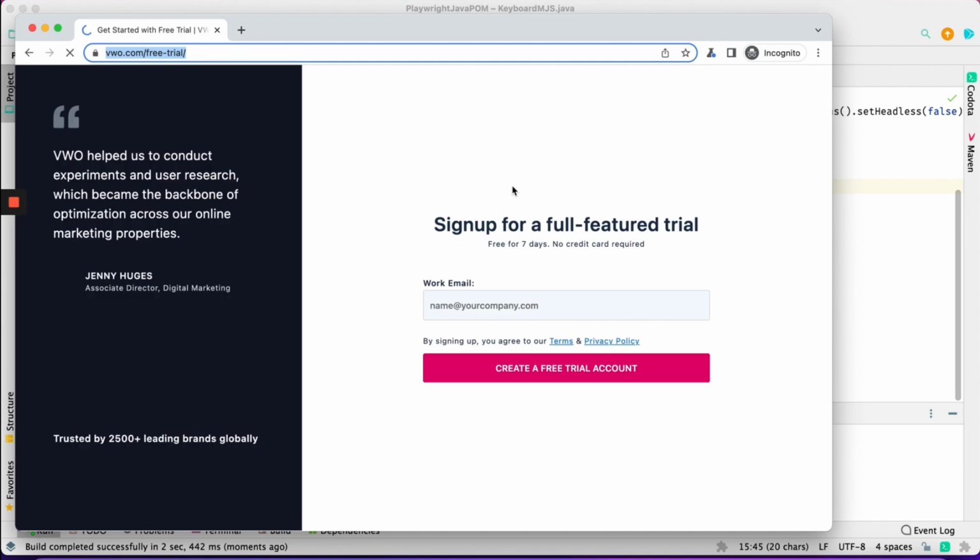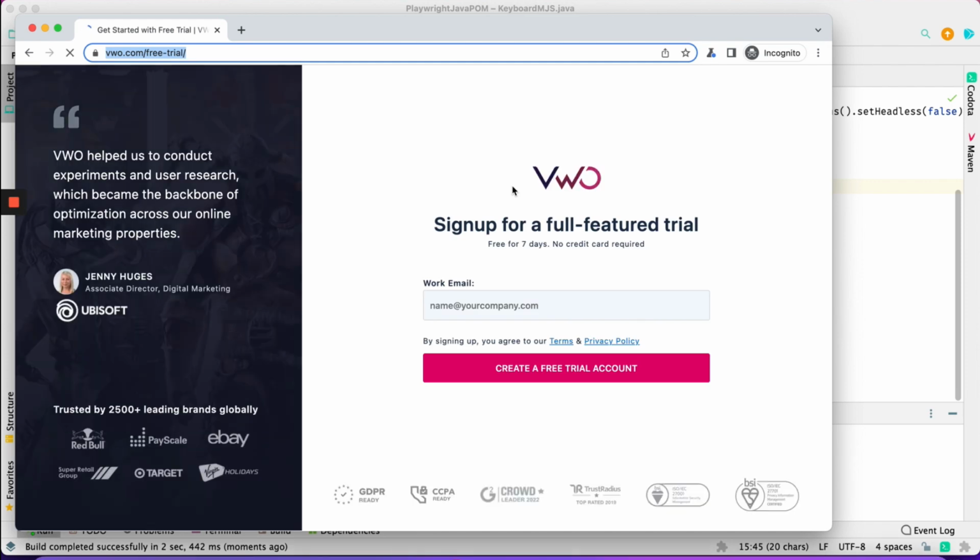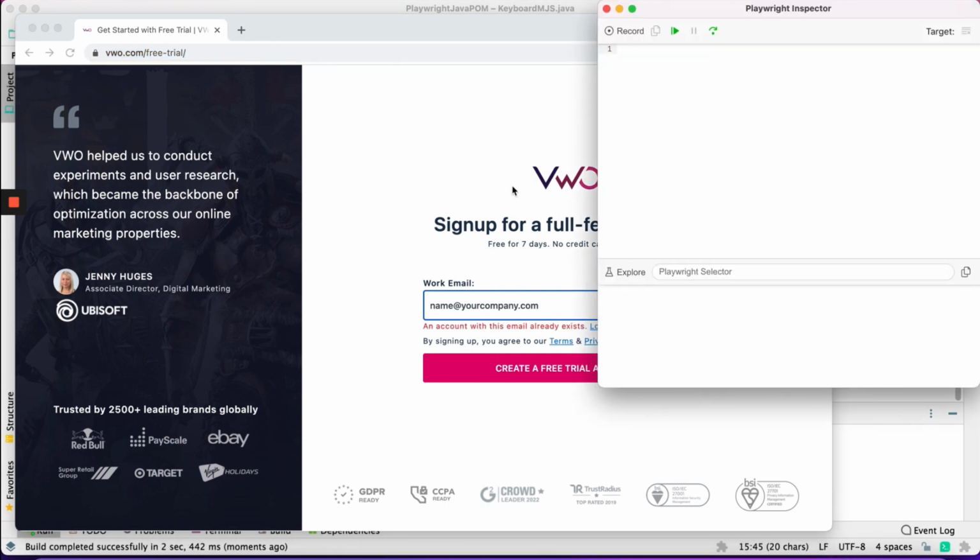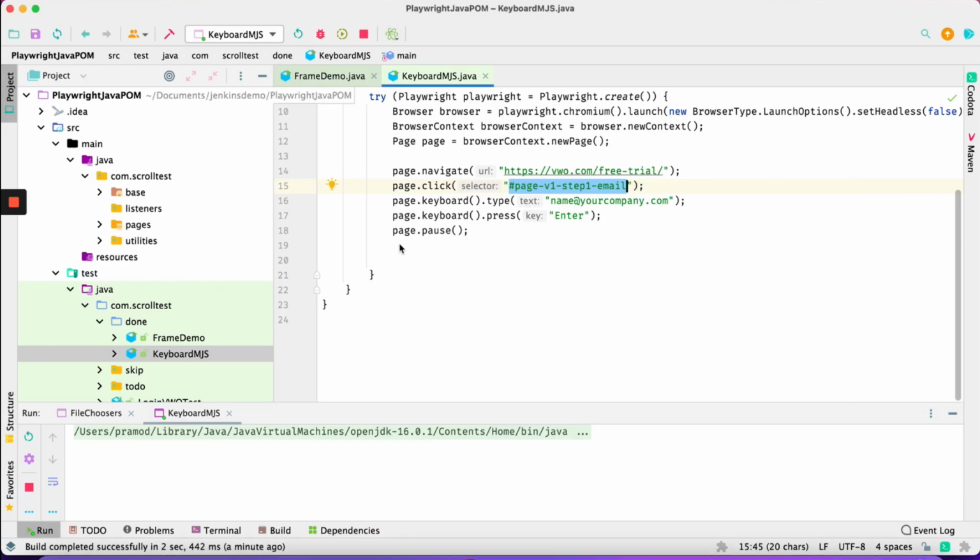We can use press also. And when you use this function, right, notice how slowly this writes, right? If you use the fill method, it will write immediately, right? But here you can see every letter is getting typed by keyboard, and you can see enter is also clicked. Since name was already there, and this is just a pause window that we have used, it is working absolutely fine, right?